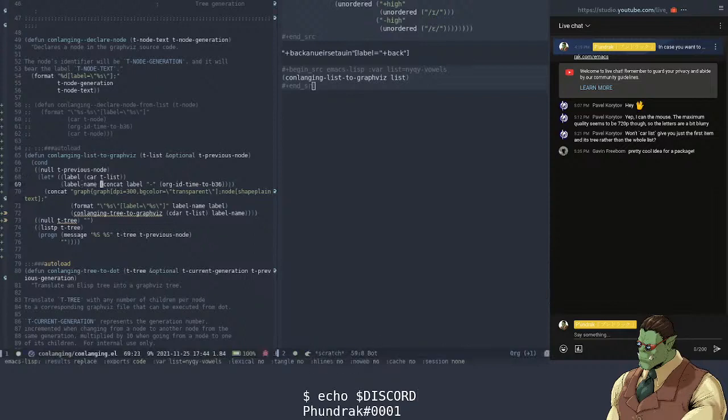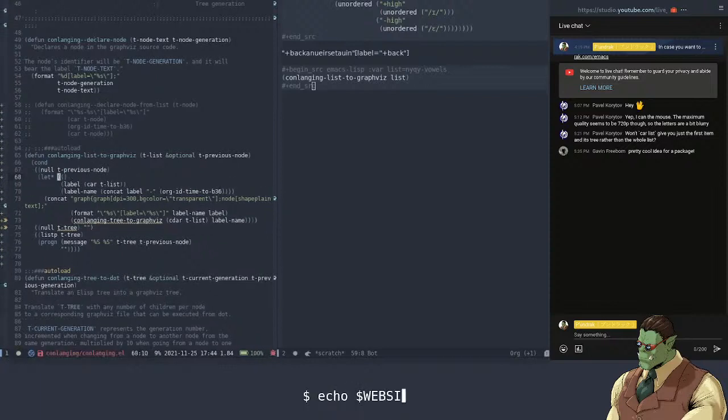So label car to list car. Oh, because, yeah, okay. Of course, that's something I even mentioned, but I forgot about it. Tier list is car of tier list because we have only one element in our list.